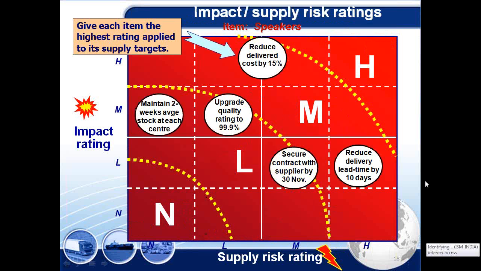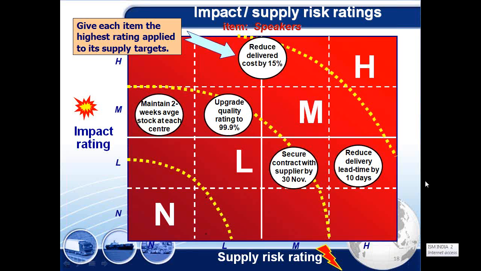So now we are coming to this, again, item speakers. Let's say we're taking one item. So like this, you're giving each item the highest rating applied to its supply target. So for the speaker, you're saying reduce the delivered cost by 15%. So you're putting down for each item what you want.